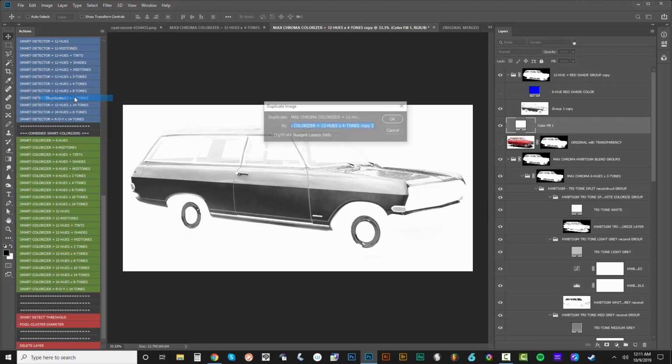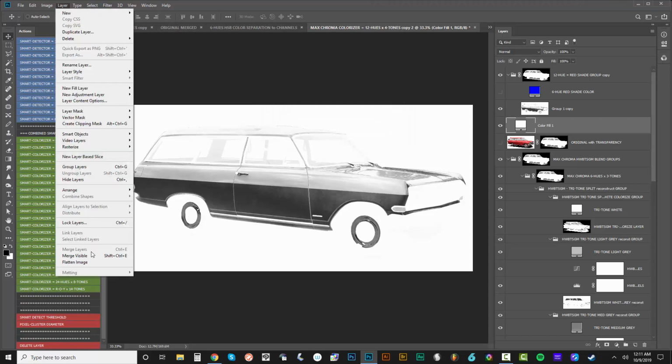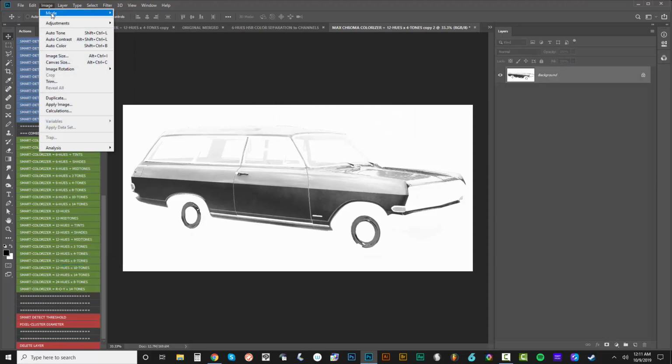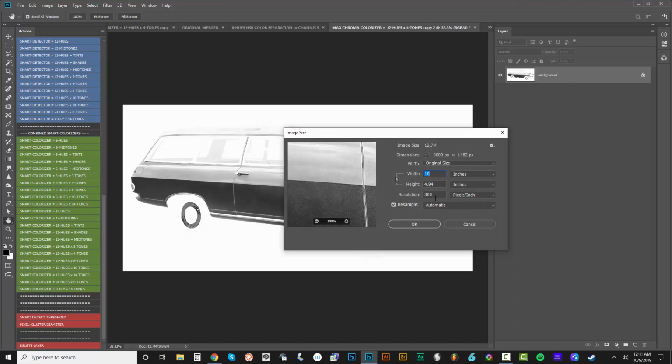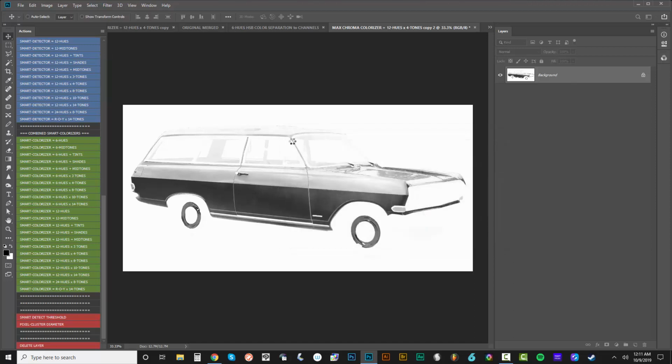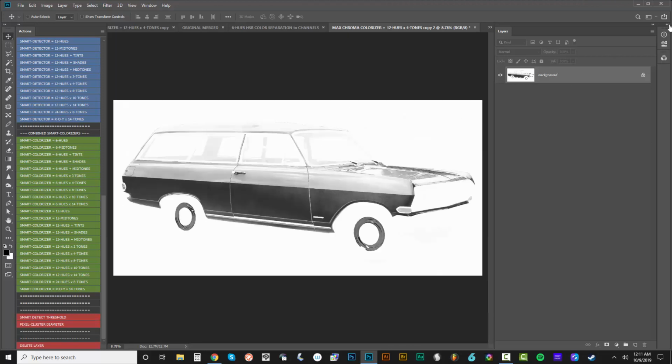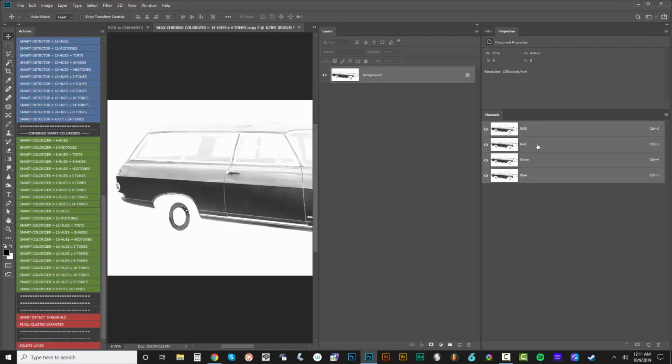Maybe I'll duplicate the document, flatten the image, show you the manual way. I want to go up to a higher resolution, like 1200. And after that runs, I can convert this to halftones. Looking at the channels, I can really just click one of the channels.